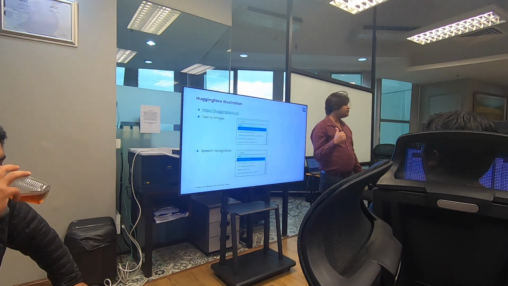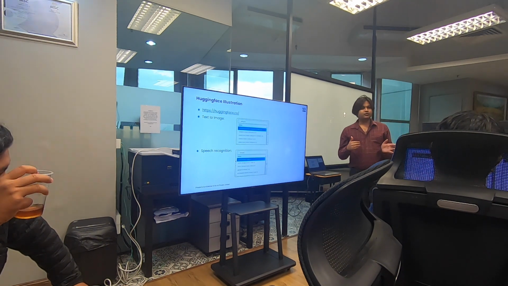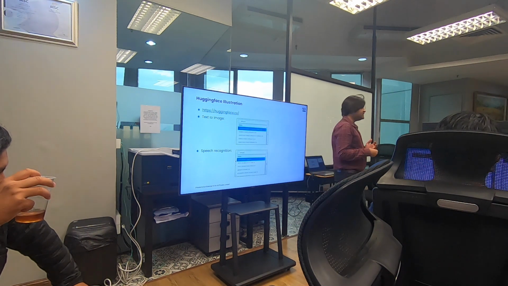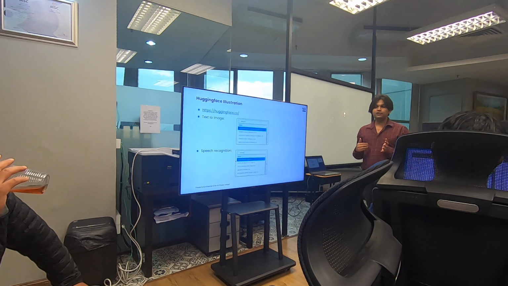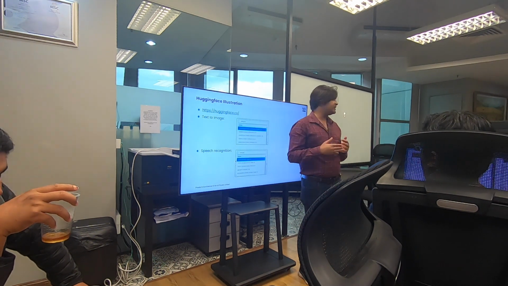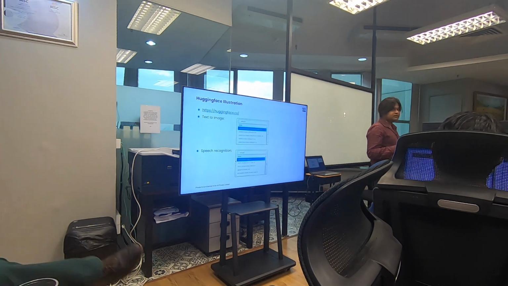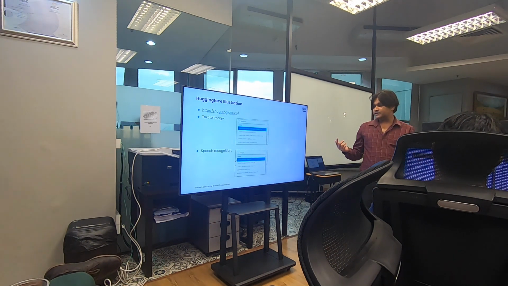Using this model, you can input an audio and get the corresponding text. This is very useful if you want to get text from audio. For example, let's say you went to a training session and now you have the audio, but you want to convert it to text. So to get text from audio, you can use a speech recognition model.